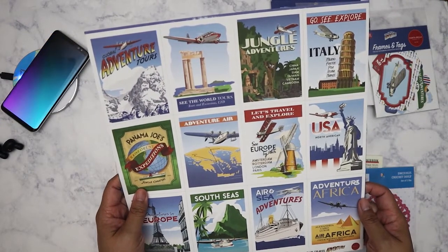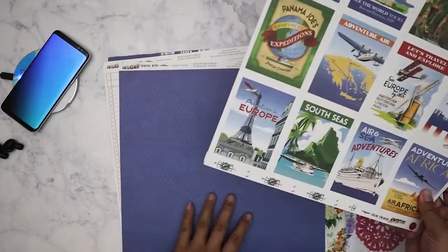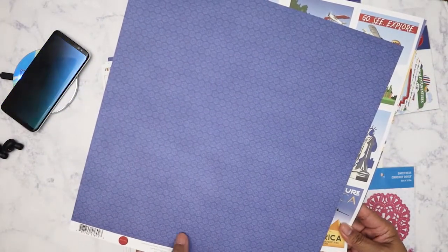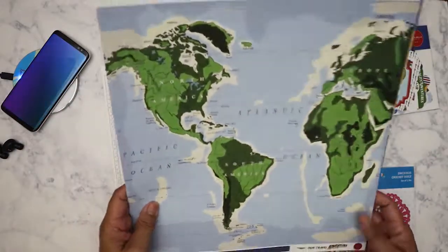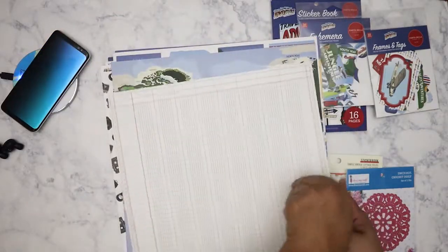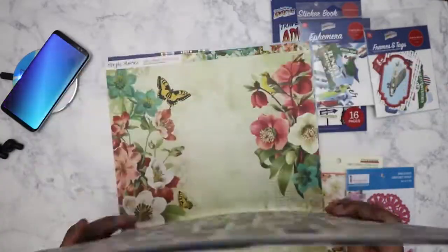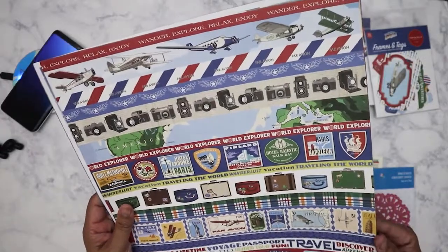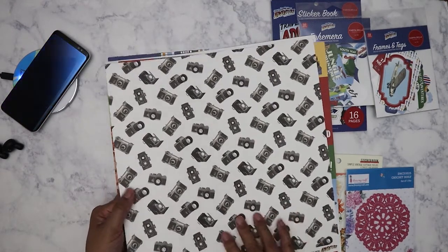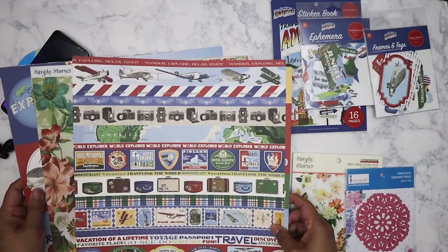I also got this cut apart with the whole vintage look — the US with Europe, Italy, and Europe again. I can give some of these to my mom since she's crossed the Panama Canal. Next is another one with the map again, blue with a gold globe pattern. Then another cut apart from the same collection; the back side looks more like a ledger. And last, I just think of these as strips — you can use them in a traveler's notebook. The back has vintage cameras, which I love. I should have bought two of that one. Anyway, that's my haul from Cherry on Top — I hope you enjoyed it and I hope you guys are having a great week, bye!